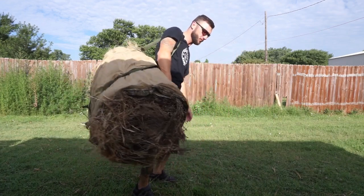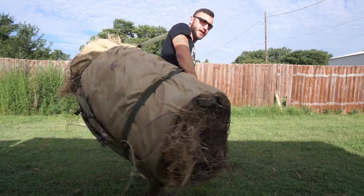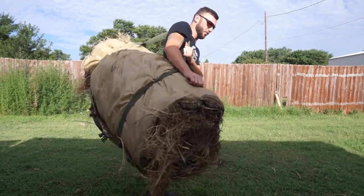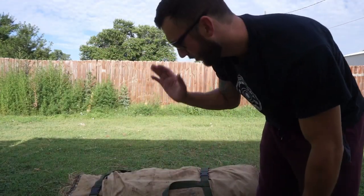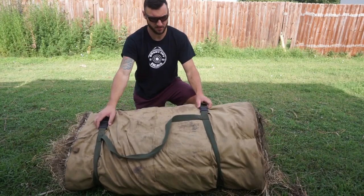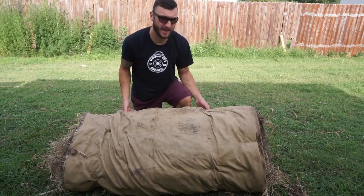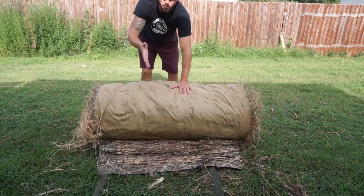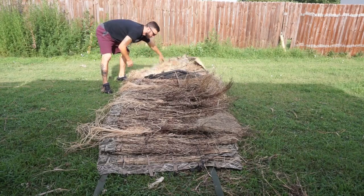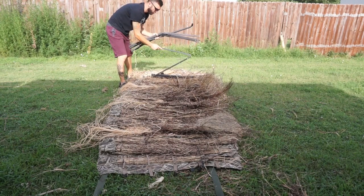It's heavy as hell — it's actually hurting my shoulders without a bunch of padding like coats and whatnot. But it rolls up like this, and this is why it's so portable. Everything about it is rolled up in this bag. I'll point the camera down — these bars, this is the whole structure that makes it an A-frame.